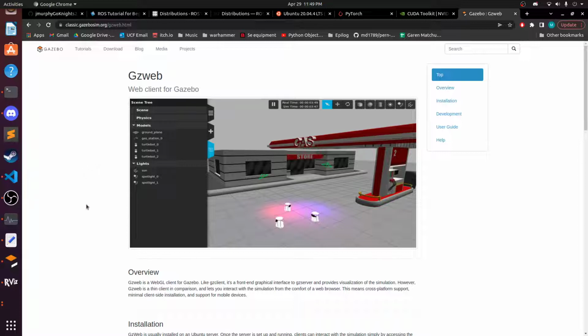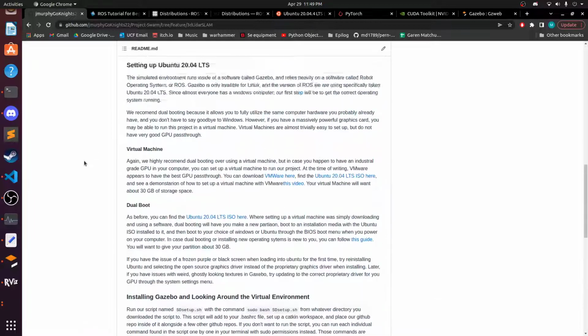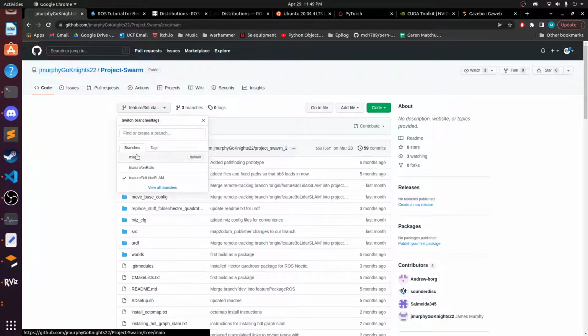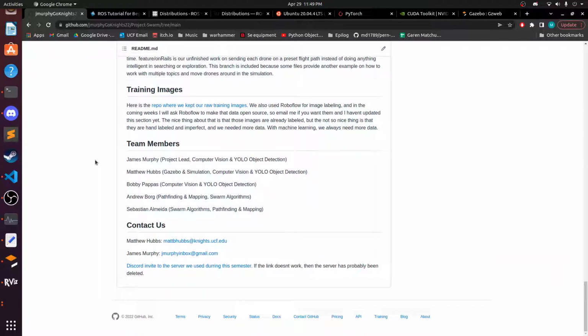Yeah, both of our contacts are at the bottom of the repository. If you have any questions or would like to reach out to either of us regarding any problems you have if you try to run this, feel free to reach out. We'll try to do our best. Can't promise things are going to stay updated, as we're not going to be iterating on it anymore, so it might not age like a fine wine, maybe more like a fine milk, which would be poor. But yeah, we've got my email, James's email, and then we do have a Discord.